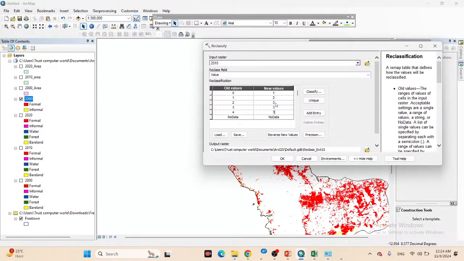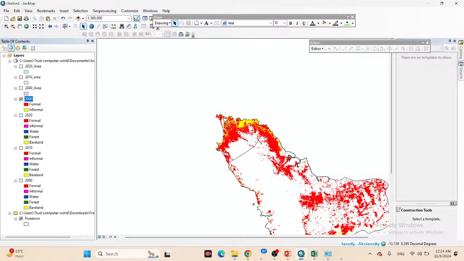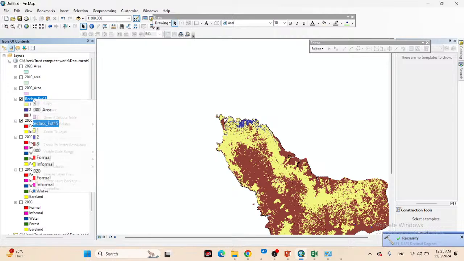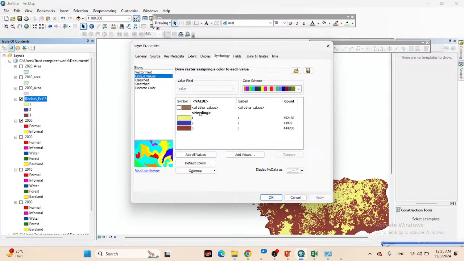Formal, informal, and 3 other class. So now we got these three classes for the year 2010. It is created. Now in its properties, 3 is not needed, just remove it.